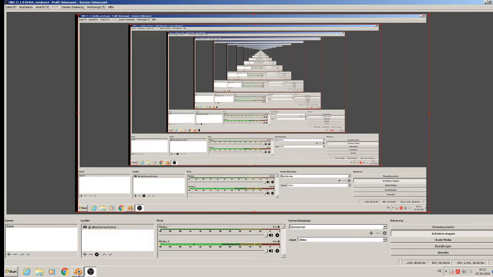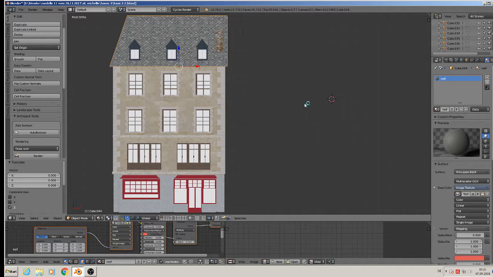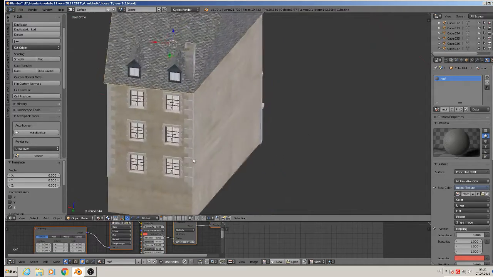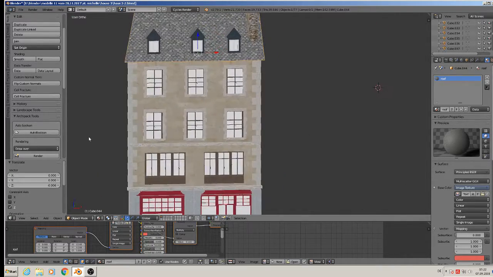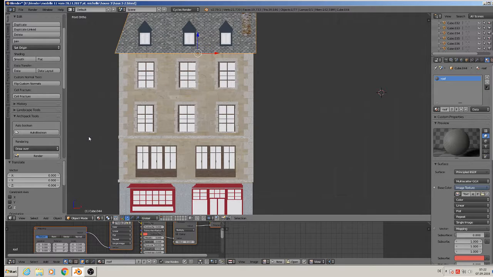Hi, back again. We go on with optimizing. That is house 3 that we do today. Yesterday we made the second part of this house, and it looks the same, but it isn't the same, it has other windows than yesterday. And it is not a real straight house, it is more complicated. So, yeah, we start.